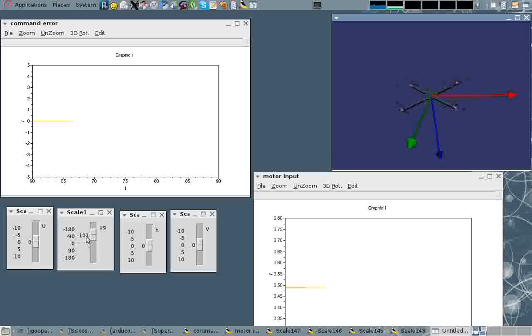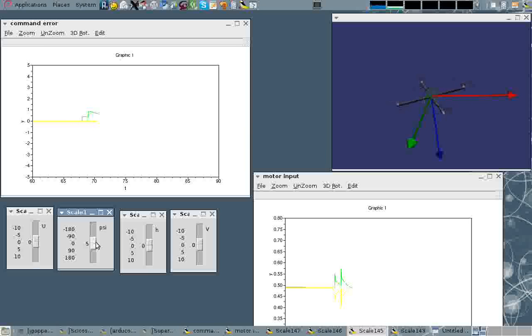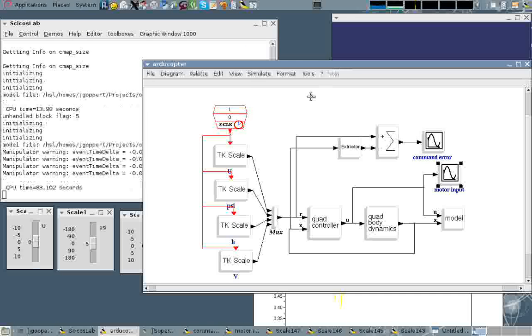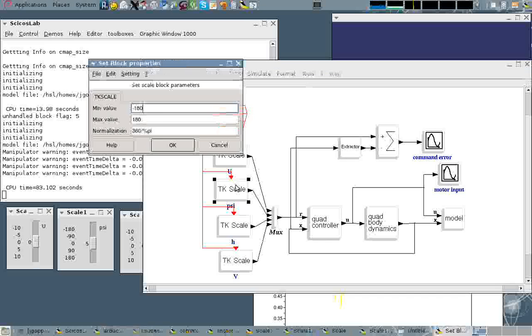All right, we'll take it back to 0. Okay, I think my scale factor's off, so I'm going to stop the simulation. So this should be 180, I think.